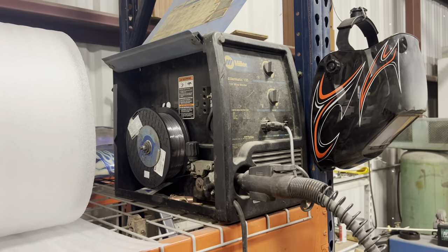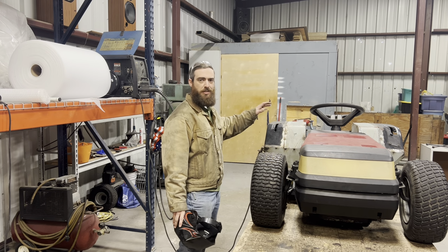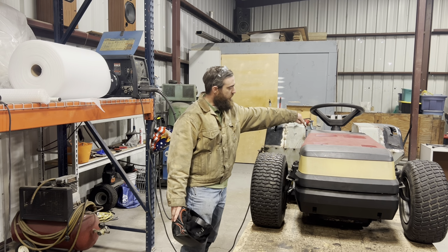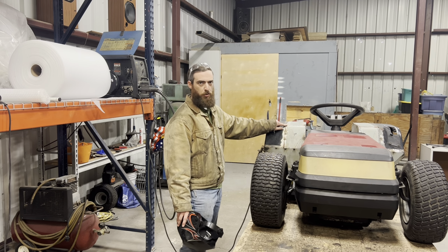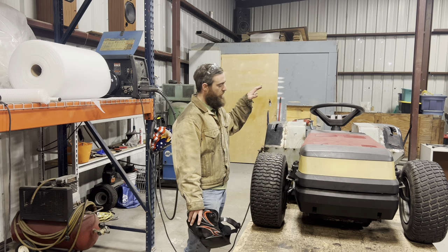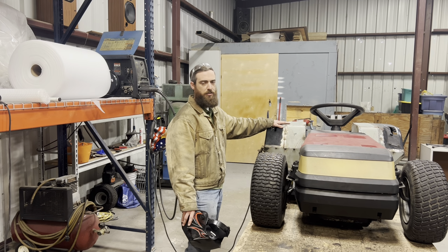And I'm gonna be doing one tack at a time and I'm gonna be spreading them out to let the heat dissipate before I go back and put another tack. So I'll put a tack here, a tack here, a tack down here, a tack over here. And by the time I finish up this tack, this one should be cool again. I can go back and add a tack here, and so on. And just work my way around, making sure that it stays fairly cool as I'm tacking it together.